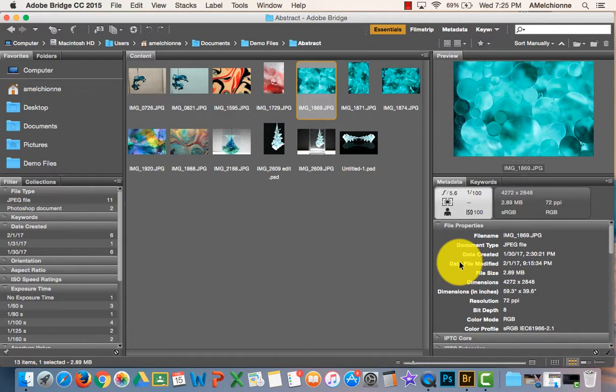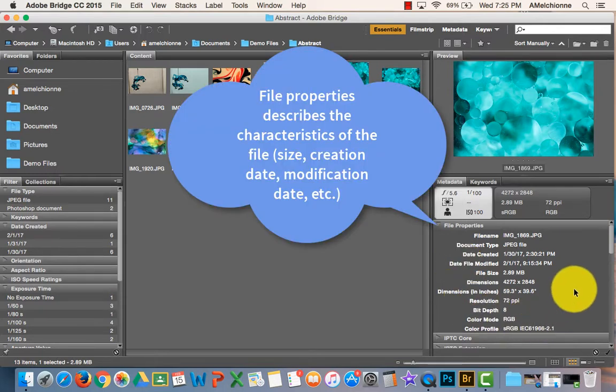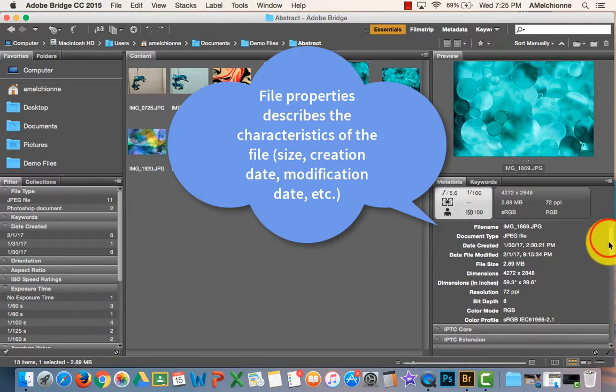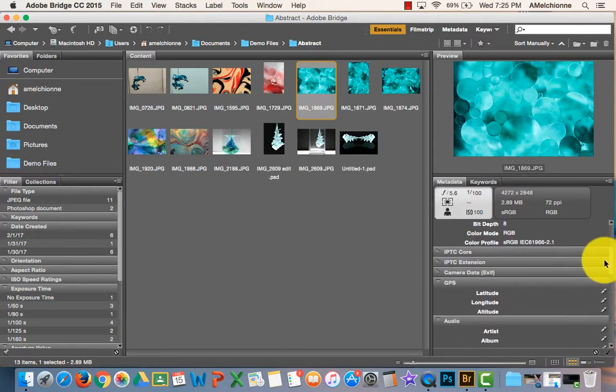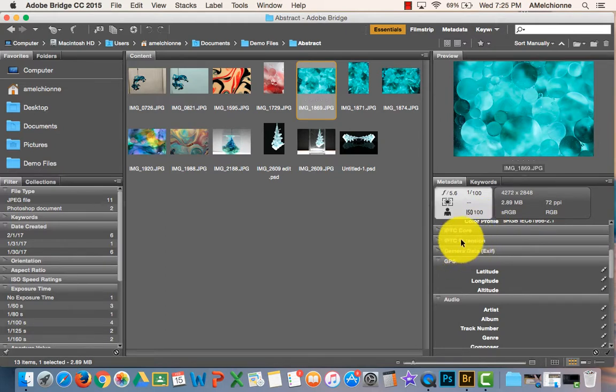So file properties describes the characteristics of the file, and that is this information here. Okay, so you can see the dimensions in pixels as well as the dimensions in inches, the resolution, the file name, what type of file it is. It's a JPEG. And then if you scroll down, we have all these extra things which are a little bit too fancy for us right now, so we don't need to worry about them.